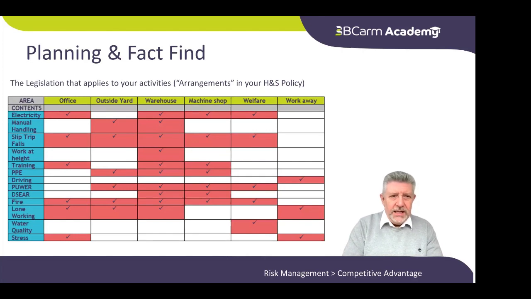So what I try to do is I try to put it in a tabular form. I look at maybe a health and safety policy document, and within the policy document, in the arrangement section, you will find a list of contents in there, and try and list those out. And then I break that down into the different various departments within the business, the office, the warehouse, work away maybe, or whatever's applicable. And where we have a crossover there, it points you in the right direction, that we should have a risk assessment in place.